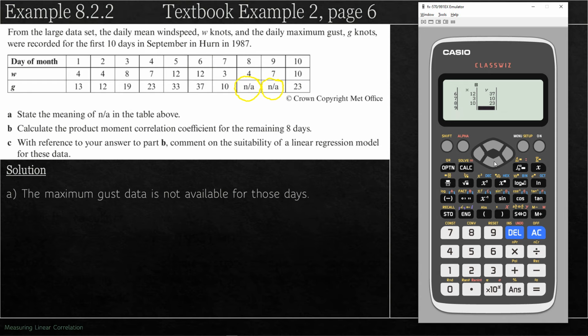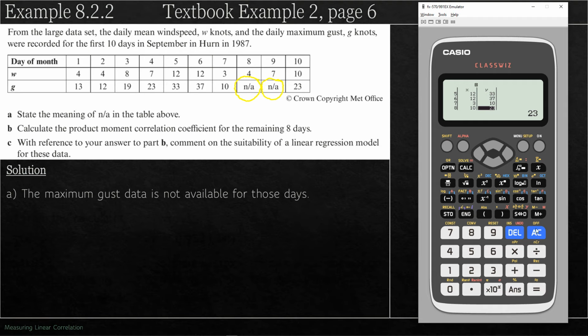It's always worth a quick scan up and down the values, make sure you haven't made any mistakes. So the first 4 values look correct. And the final 4 look correct as well.